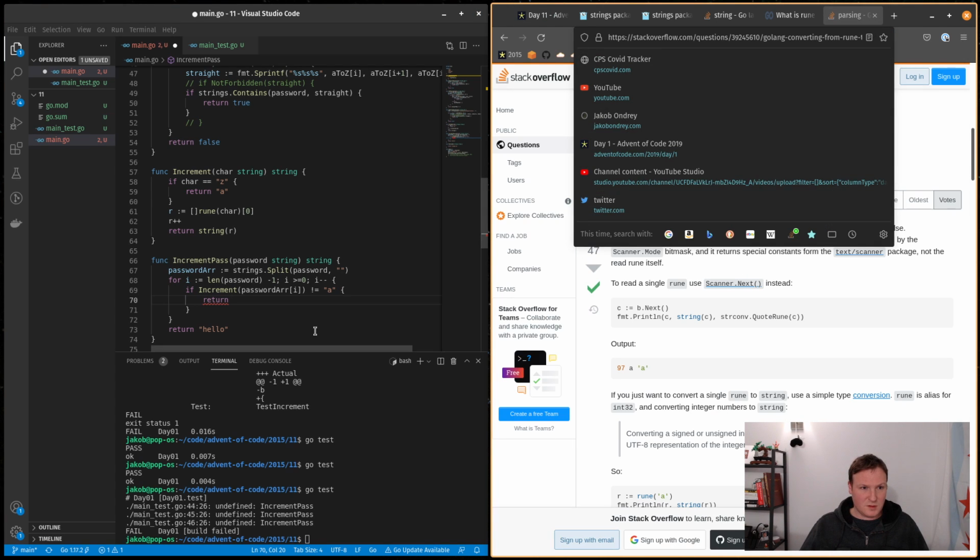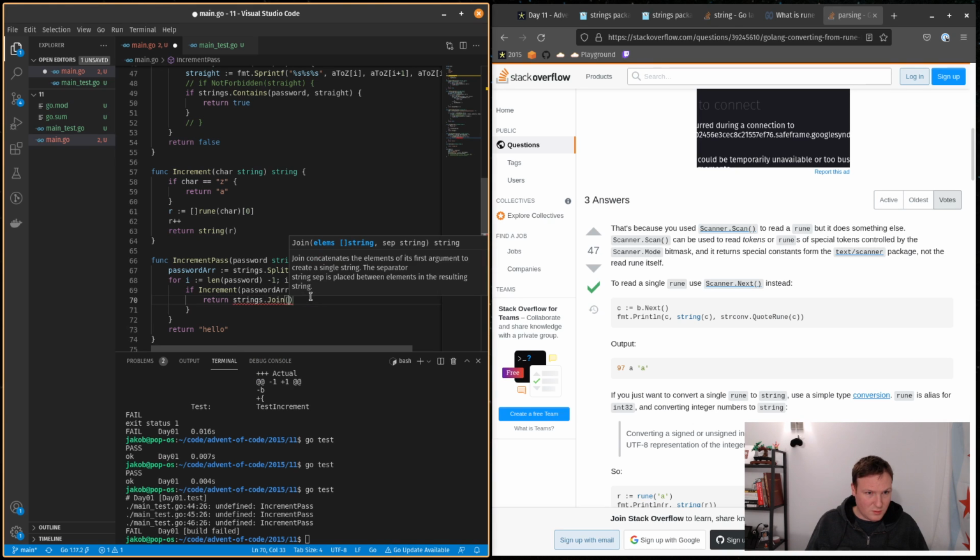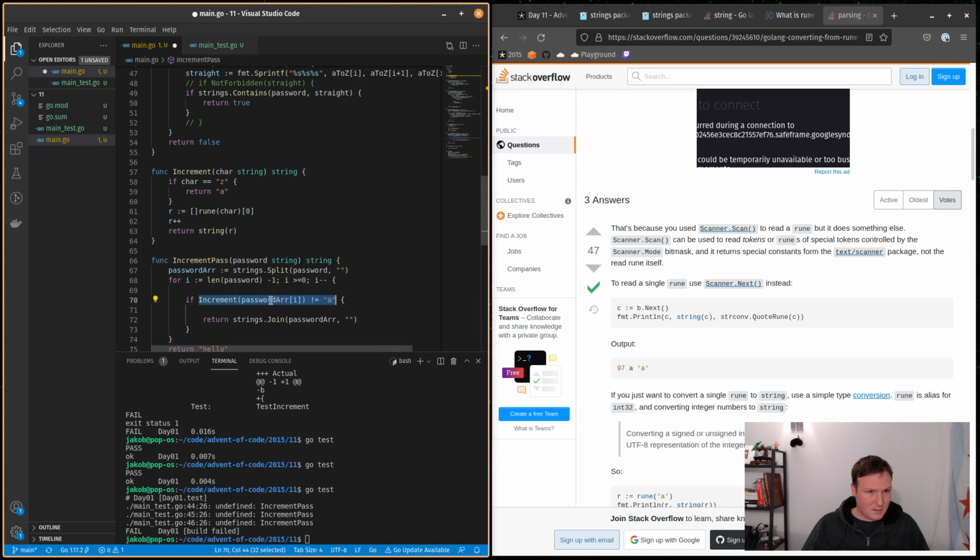There's some sort of, I'm sure it's like strings join. Let's just see. Strings join, and then the string is, I gotta make it first. Well, that's fine. Password with nothing separating it. All right. So the first thing I need to do is replace that, right? Actually, let's say we're gonna pull this out.